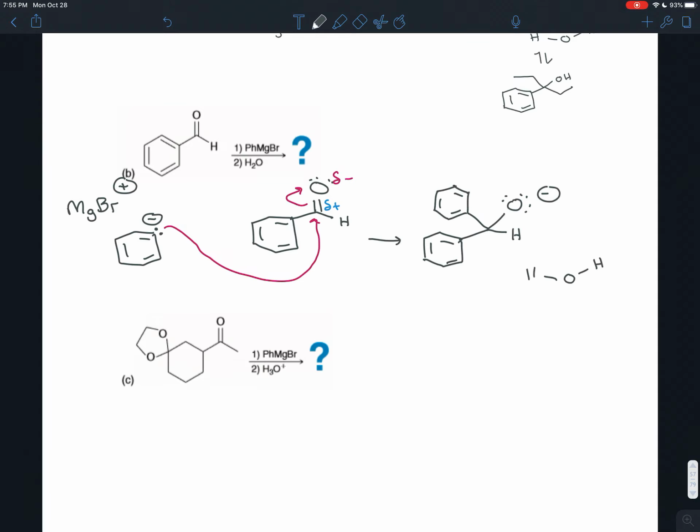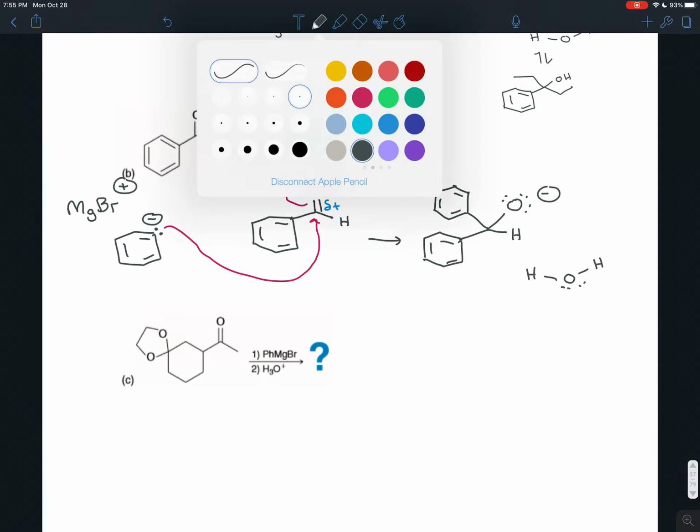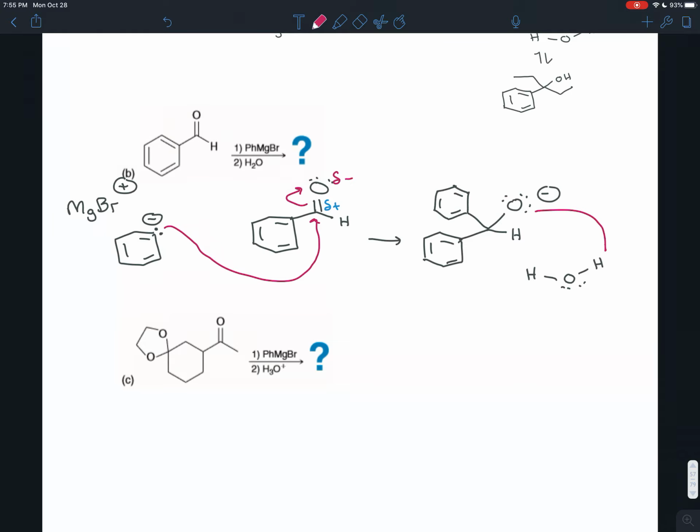So this fully negative oxygen can steal that slightly positive hydrogen. The electrons snap back on that electronegative oxygen there, and we get our 2 benzene rings with a carbon in between. So that's this, just viewed twisted. And then you have an OH in between there. And so that is what you get.